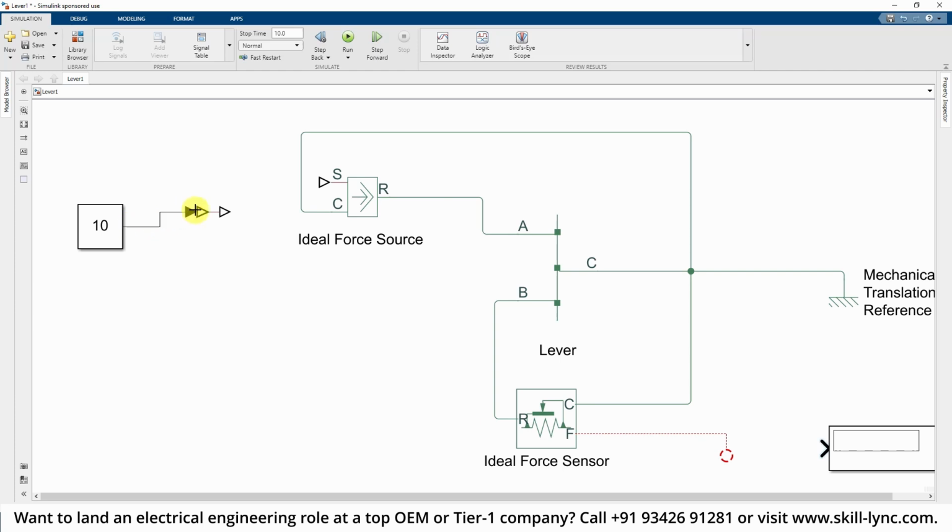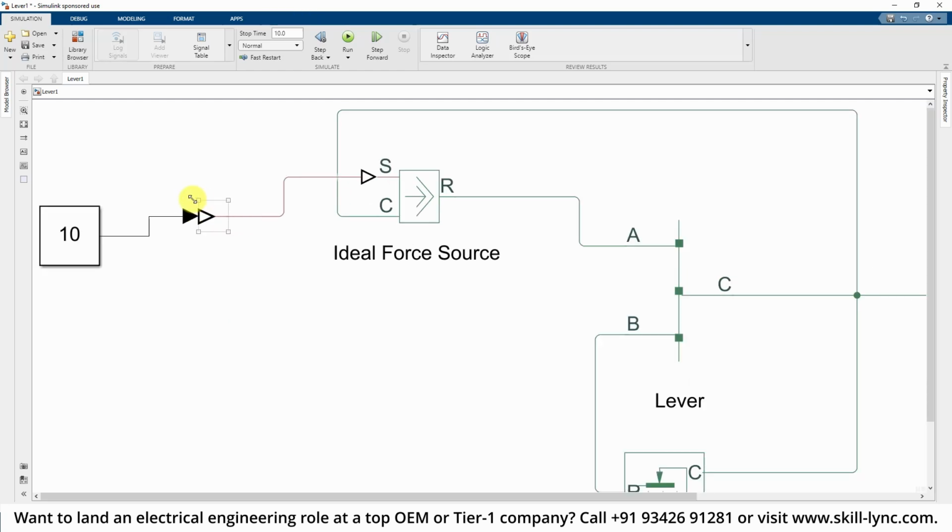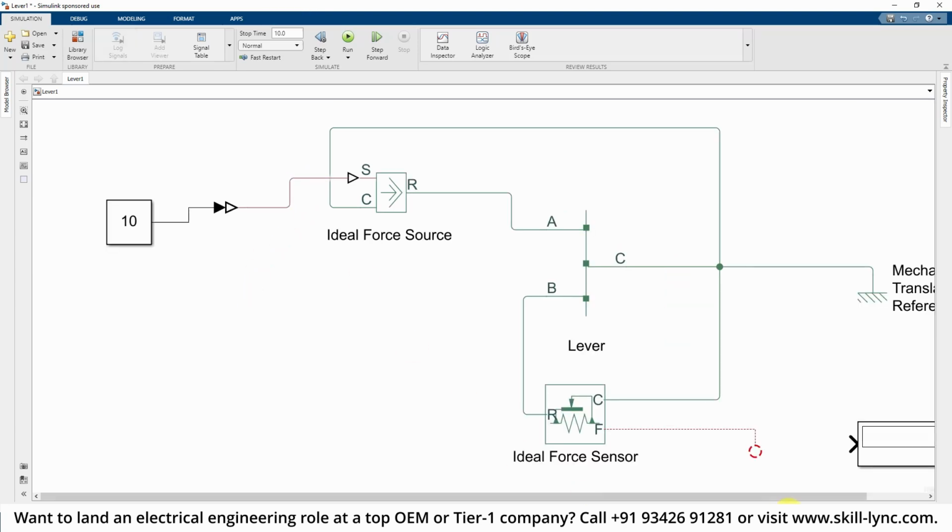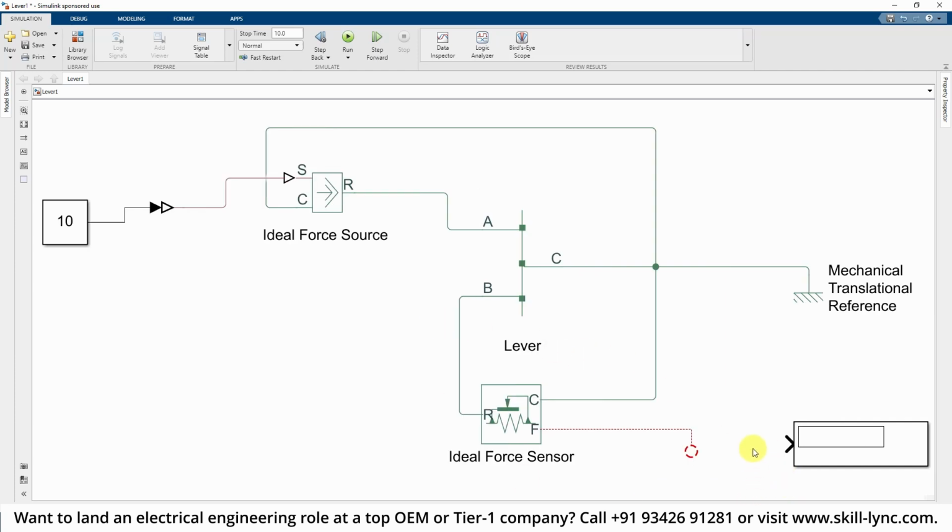So now I'm going to give this as input. Okay, now it's able to connect, and let me connect this to S. Now we are able to make another connection, right? So look at the difference in color. Here is black, which represents Simulink. Here is some other color, red, or it may be applied to green as well. So do you have any idea what we will require to connect this? Because this will also not be connected directly.